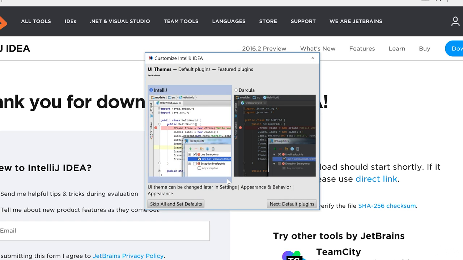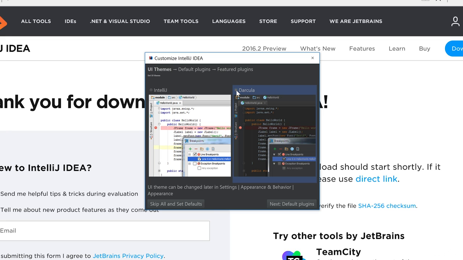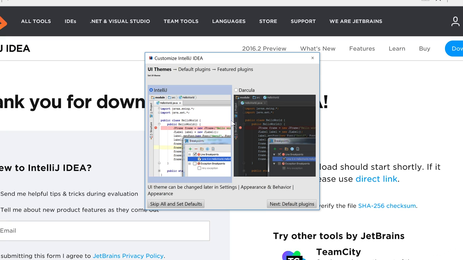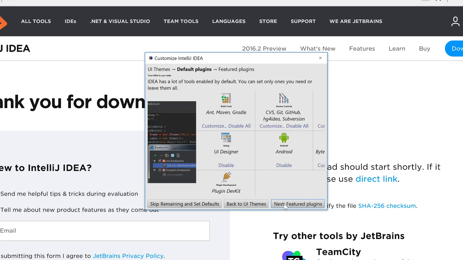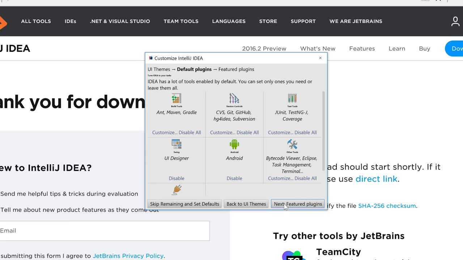And next we've got sort of a mini wizard that comes up for the very first time that we install IntelliJ. Now it's asking us firstly, what is the theme? Would we like a white background or a dark background? My personal preference generally is the Darcula, which is the dark background, because I find that easier to look at the screen for long periods of time, but it's a personal preference. So just choose whichever one you'd like there, noting that you can always go back into settings at a future time and change that setting if you find that it's not appropriate. Click on Next.